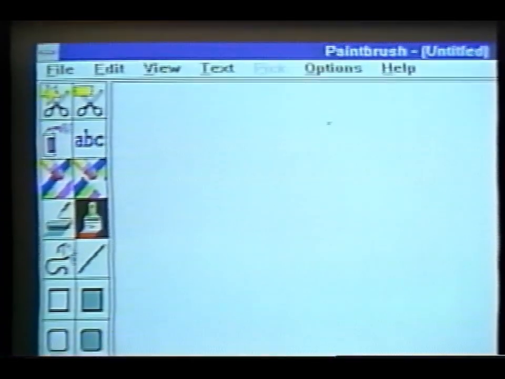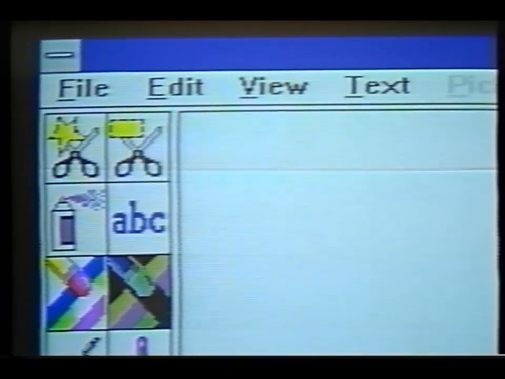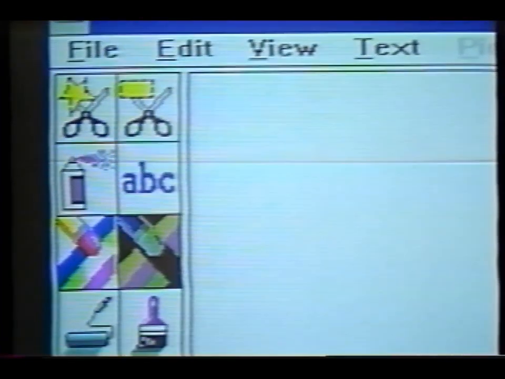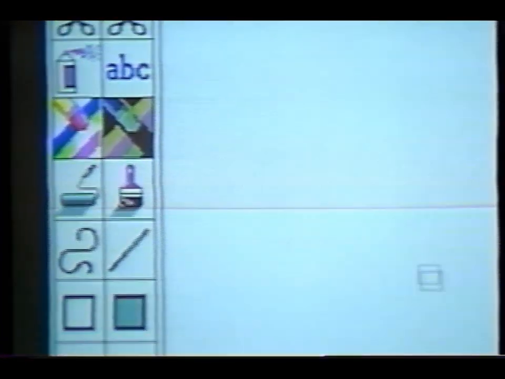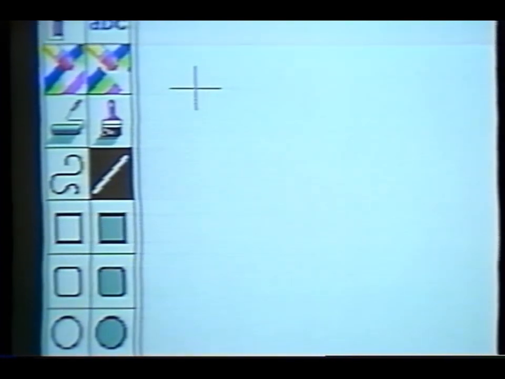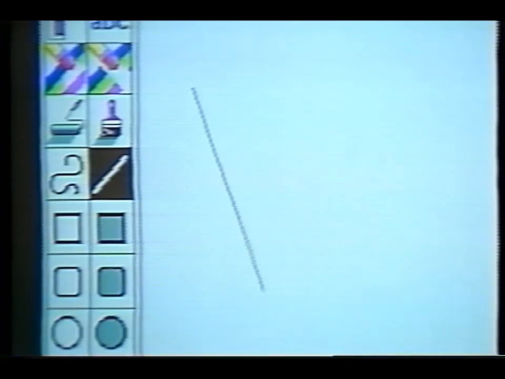Moving back up to the top of the toolbox, first we'll show the line drawing tools. This is the straight line tool and the curved line tool. We click on the tool to activate it. And moving out onto the screen, we have this crosshair that we use to set the points. We draw a line by clicking once with the mouse and dragging.